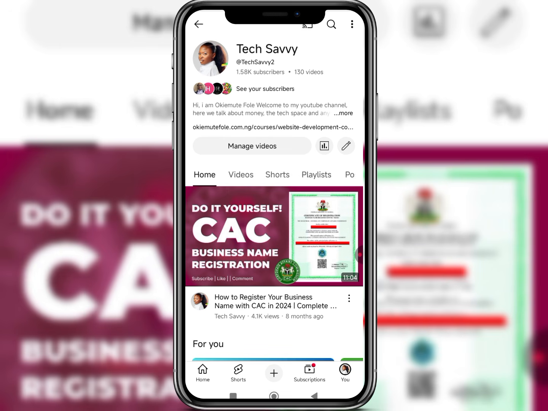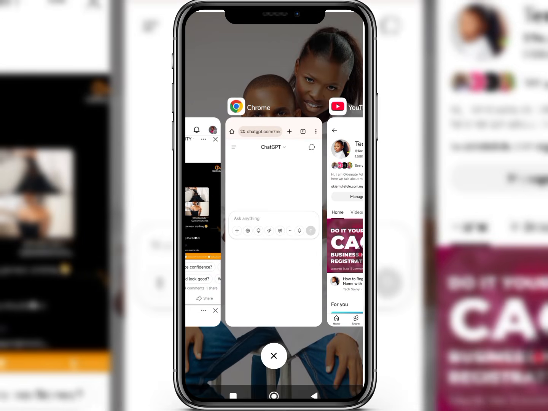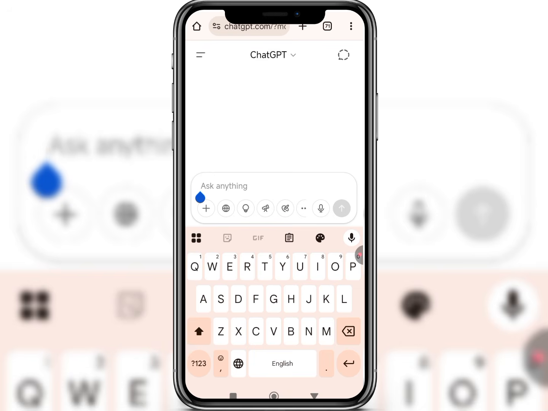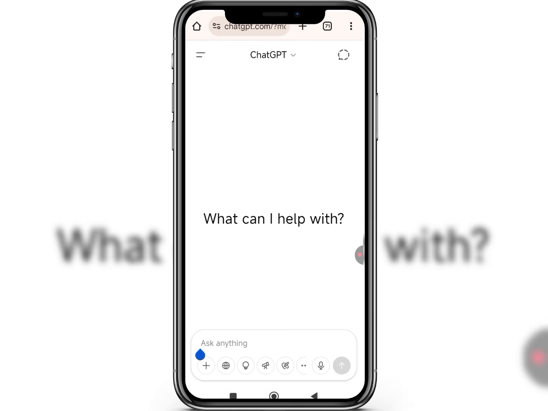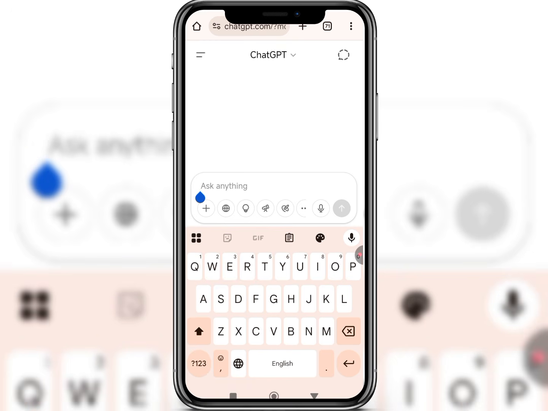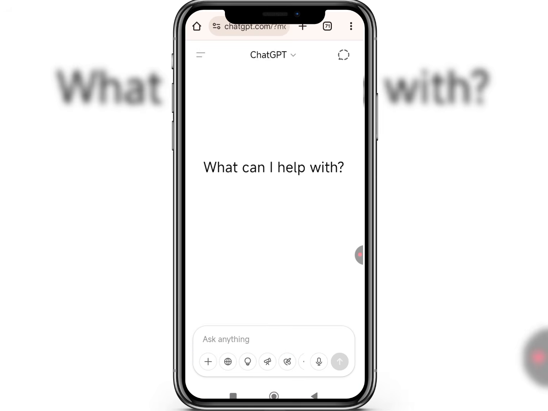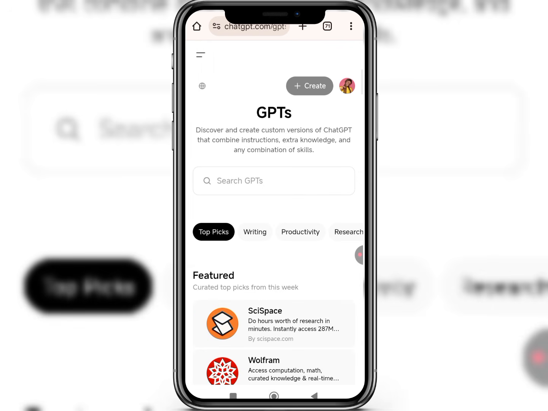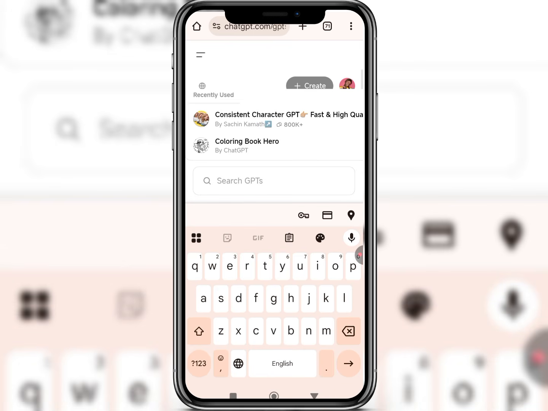Let's go. So the first thing I did was to go to ChatGPT and we're going to generate a picture that looks exactly like me in a pixel format. That's a 3D cartoon. So what I'm going to do now, instead of using ChatGPT and just typing generate picture for me like that, no, I'm going to head over to where we have the explore GPTs. Okay, I click on explore GPTs and I'm going to search for consistent character.